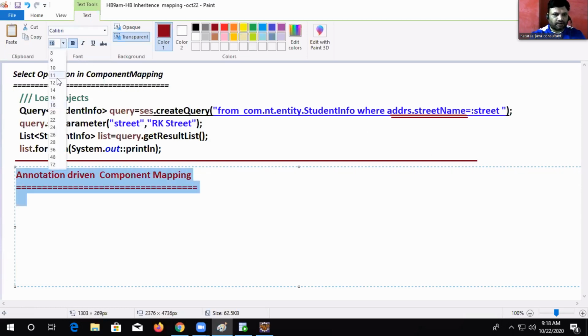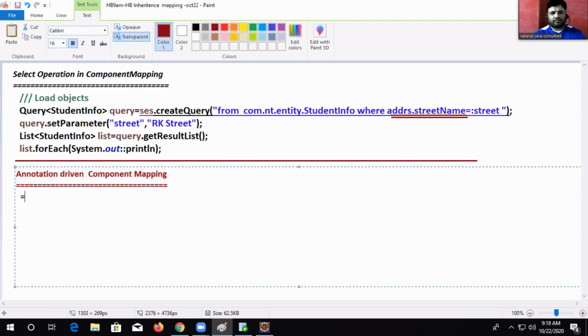Use @Embeddable on top of the helper class, that means the relationship class, like Address.